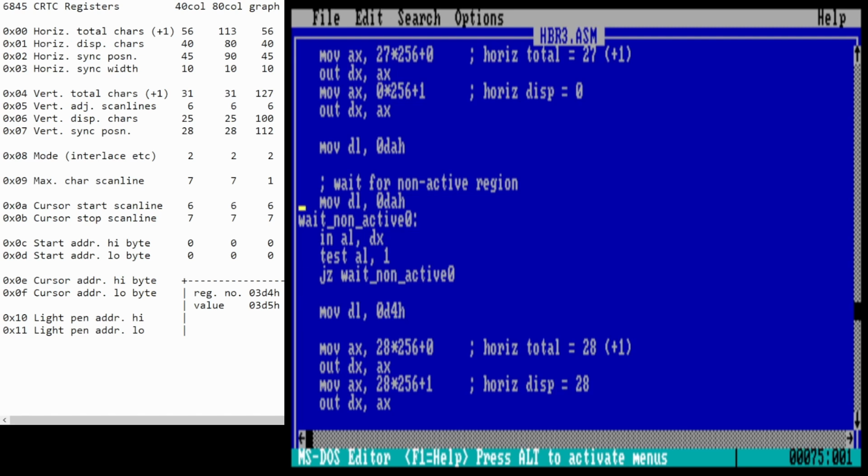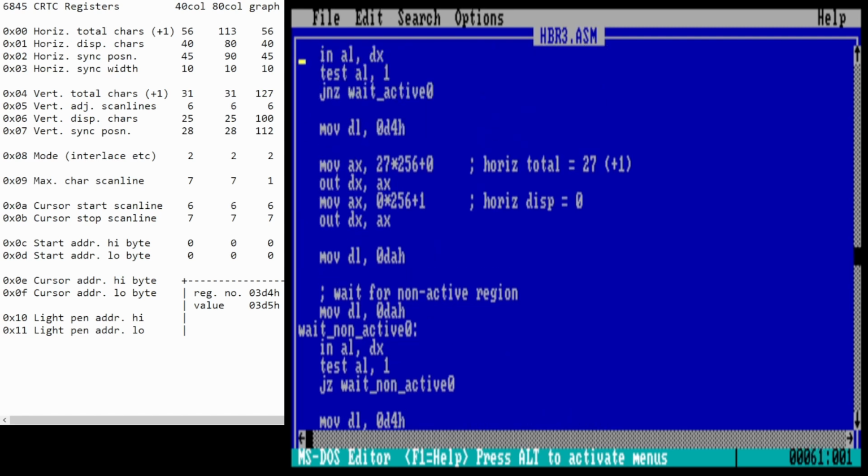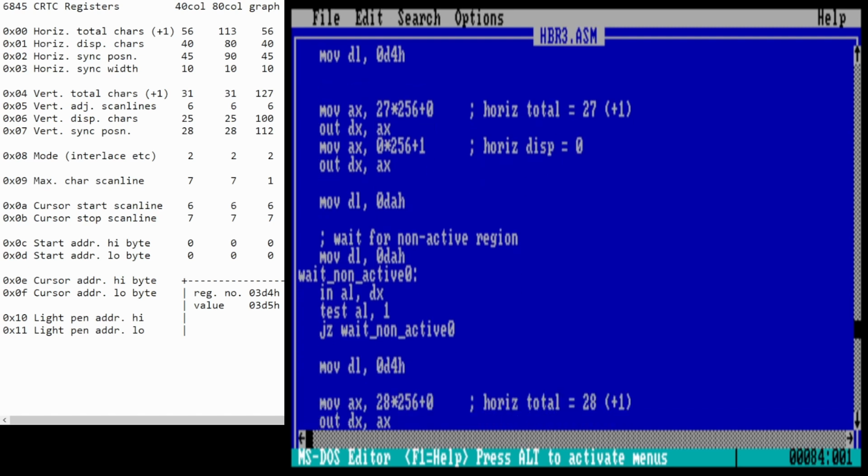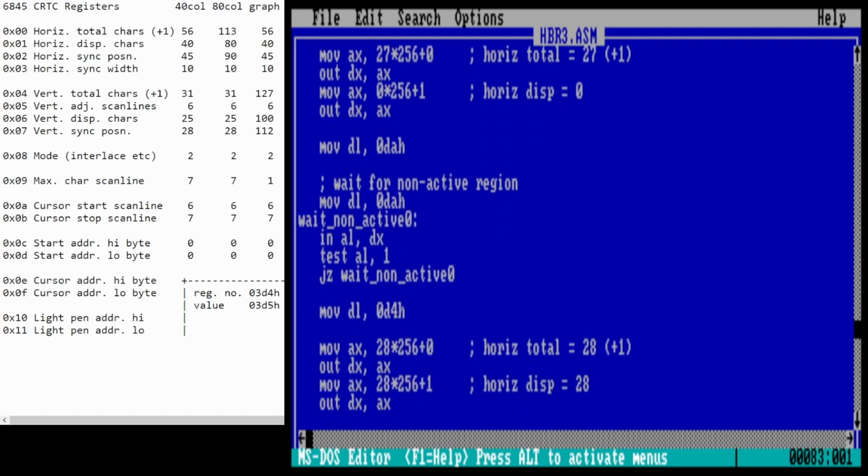Well, the problem is we can only maintain this when we can actually poll for an active region on the line. And this is not going to be possible in the vertical blanking region. There is no active region there. And so this code stops running and we're just stuck with whatever these parameters were down here. In particular, we would have 29 characters total for each scan line, and that's going to give us effectively 58 characters for each raster line, which is one more than it's supposed to be.